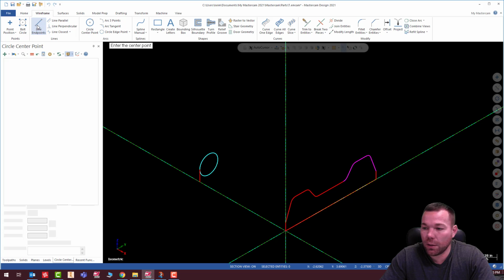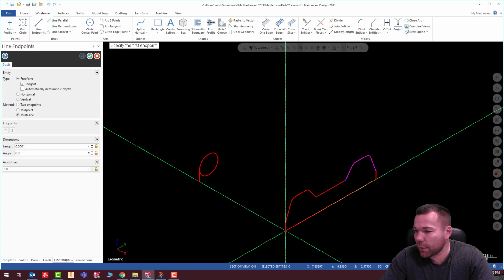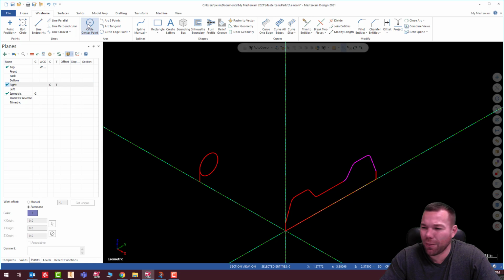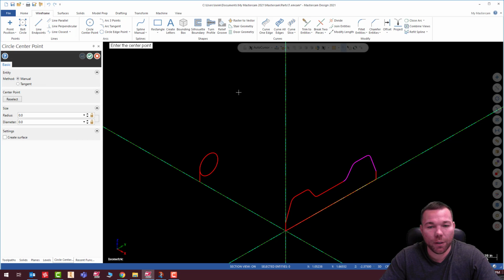Okay, and then we have a height of, oh, we do have to draw that arc at the top. Darn it. I thought we had an angle, but we don't have an angle on there.